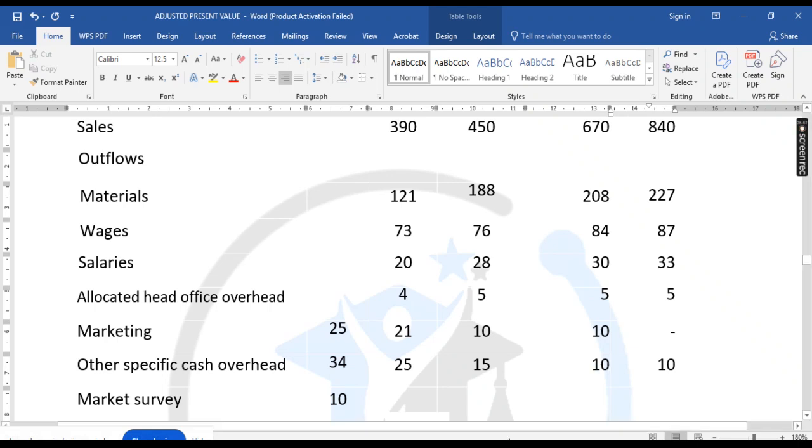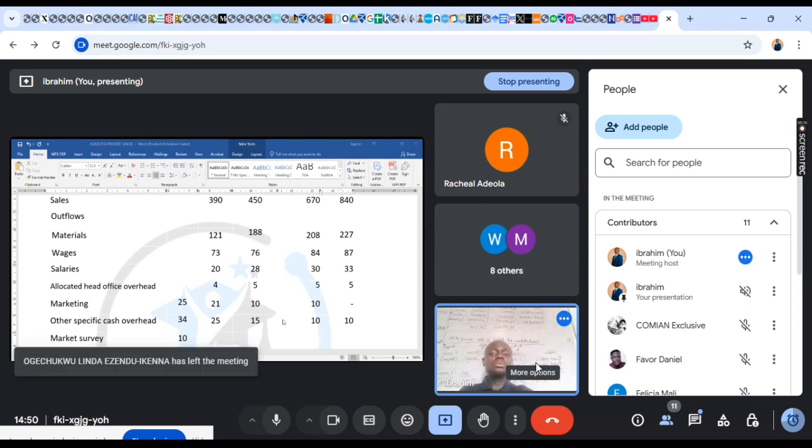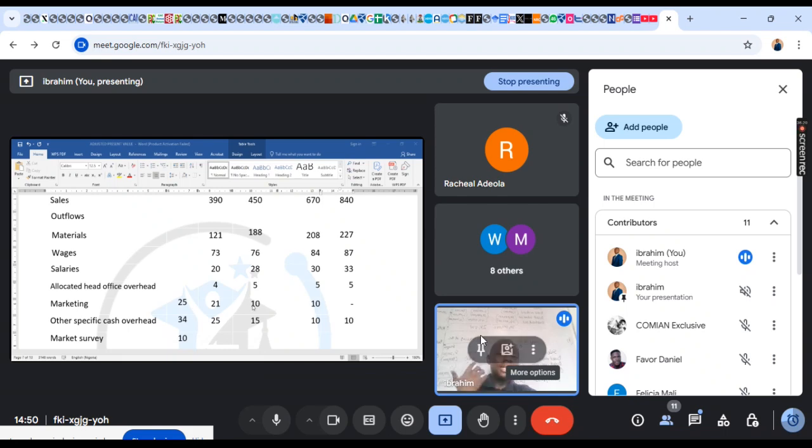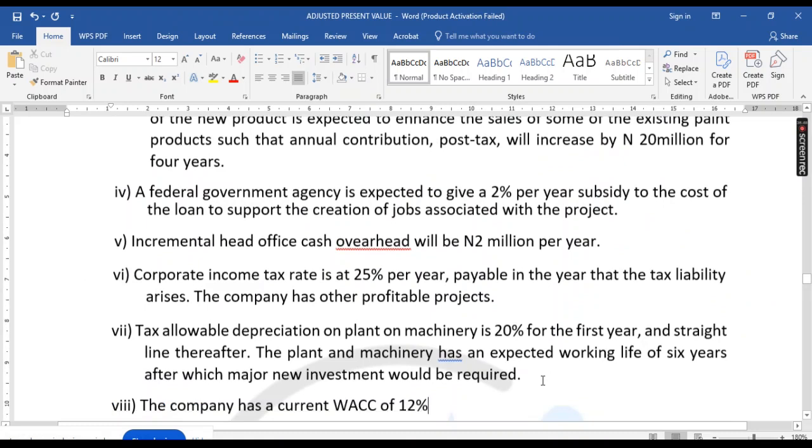Why the marketing? Of course, you don't expect your marketing cost to increase. If your marketing cost is increasing as the project goes on, there will be a problem. Psychologically, you don't expect it. It's already programmed how much you spend on marketing. You should not increase it according to the number of years. Marketing expense is at the beginning: we say we want to spend 50 million. So it is not expected to increase. Look at it: year 1 is 21, in year 2 it decreases to 10, in year 3 you have 10, and year 4 is nil. Since you need year 5 and year 6, you can assume 10 and 10, because marketing expenses will not increase. So which other one do we need to touch?